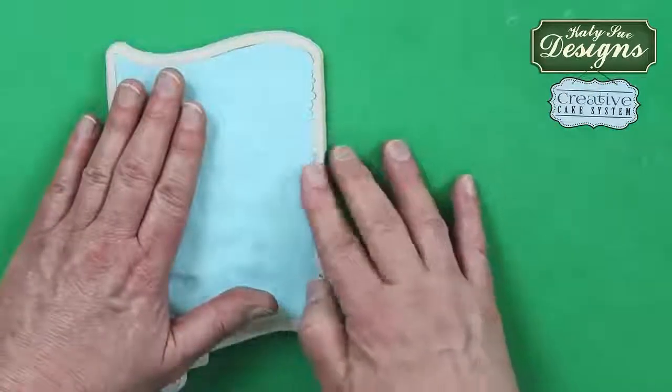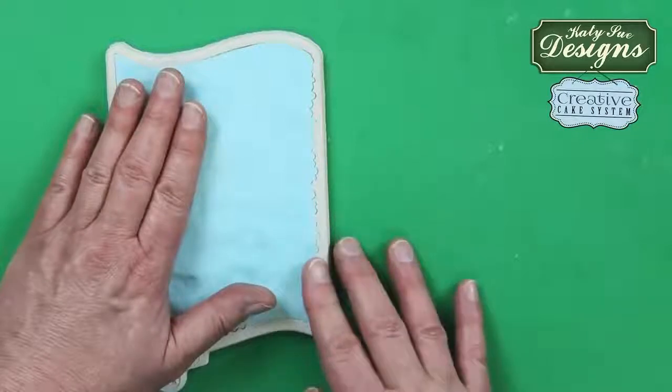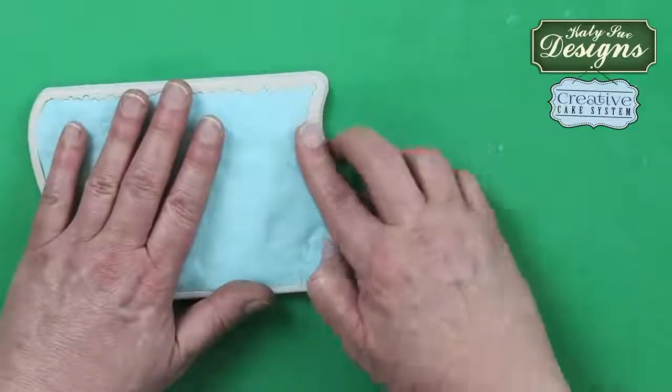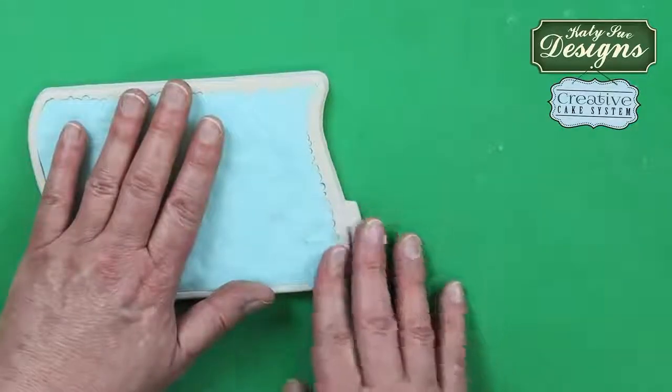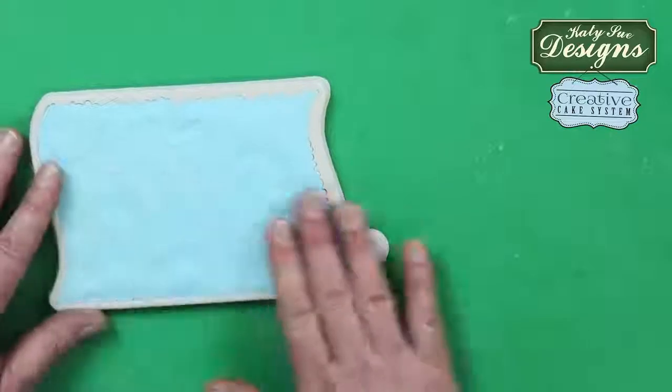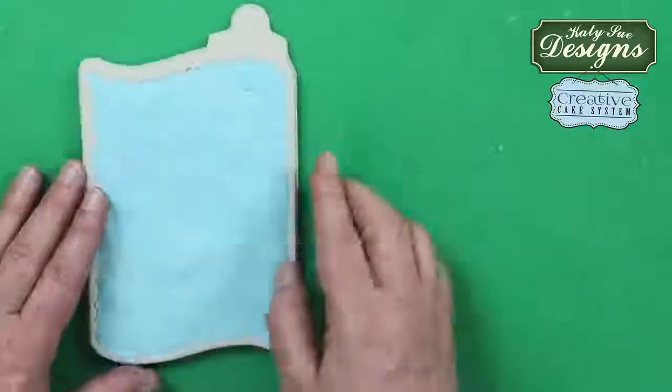Make sure I can see all of the edges of the mold all the way around there. So I've got the detail, I have no fringing, and again on this part here, which is quite important because that matches this, so that when we have the pieces matching up we can join them almost seamlessly.